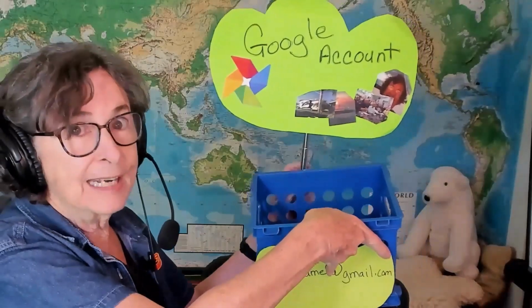You have photos on old phones. You have photos on old computers on their hard drives. You have photos in old cameras, lots of camera cards around. Maybe you've put some onto CDs. And then there's just all the photos that we take with our phones. Well, Google gives you storage in the cloud for all of your photos. It's not just anywhere in the cloud.